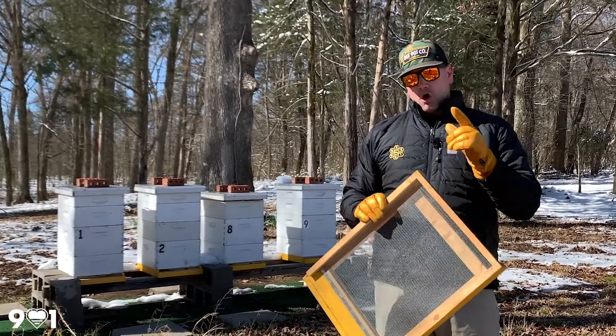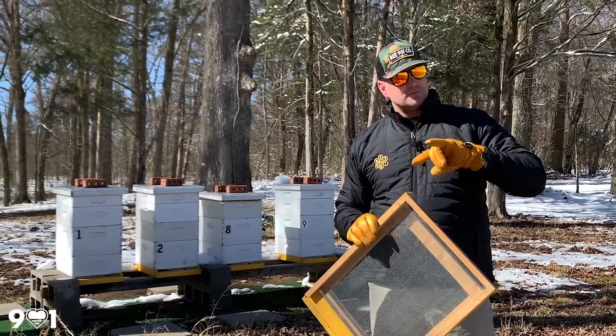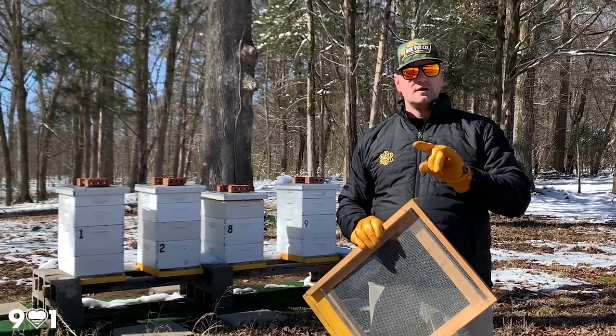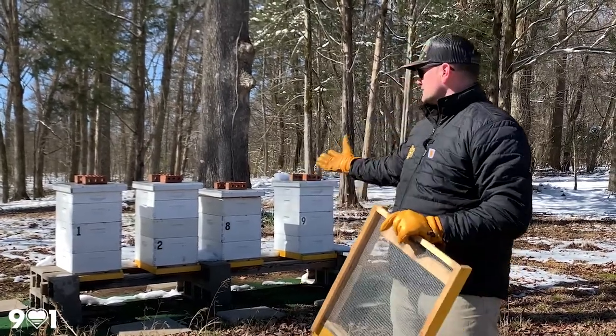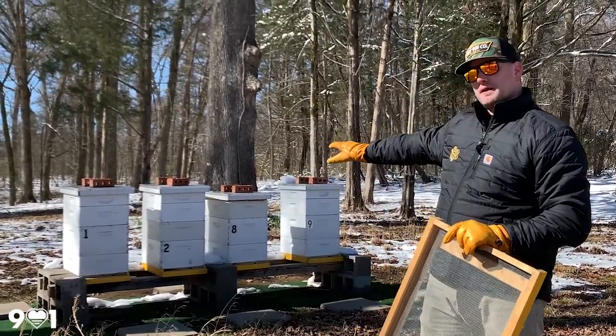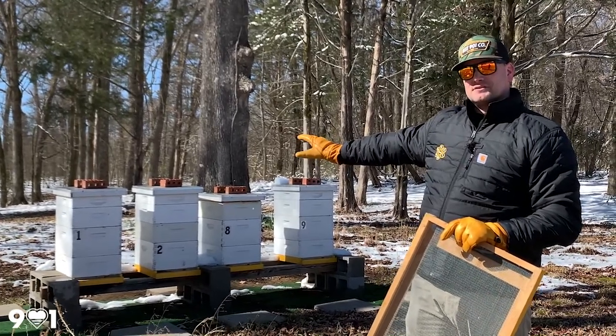Now, cold may not kill the bees. Water may not kill the bees, but cold water dripping on them will definitely kill the bees. Think of the bees breathing in and breathing out. Now they have the warm air in there. Now think of it as like an icicle on the side of a house.